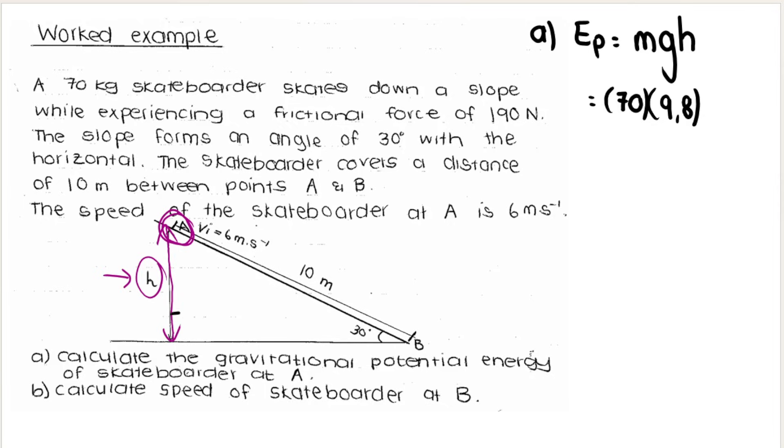We know that this is a perpendicular height. So this must be a 90 degree angle. We have the hypotenuse of the slope as 10 meters. We also have that the incline of the slope is 30. So we can do trigonometry. What we basically have is a little right angled triangle like that. There's my 30. This is my 10. I'm looking for this over here. So I can use which trig ratio do you think would be appropriate?